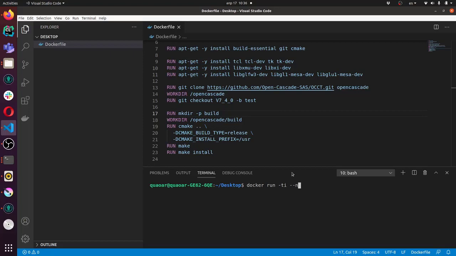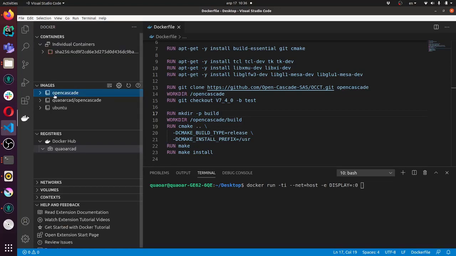For that I go like --net=host, and then I define an environment variable saying that my DISPLAY is :0, and then I give it an image name, which in my case is OpenCascade.